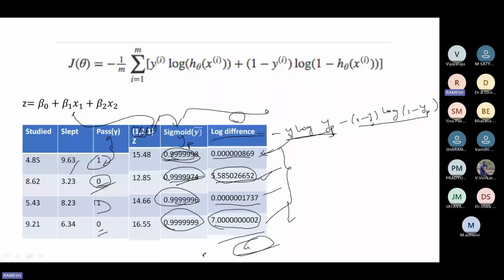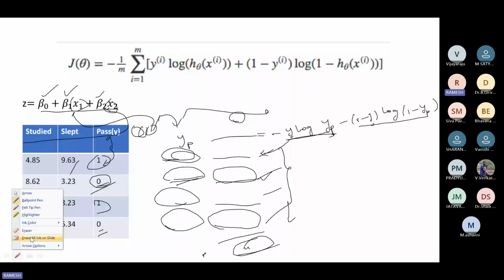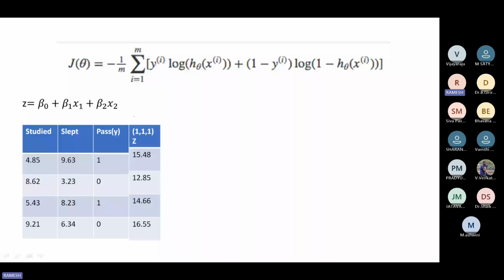So in logistic regression, first step is, this is our data set, form an equation, because logistic regression follows a parametric method approach. In parametric method approach, we need to form an equation with known and unknown variables. Here known variables are x1 and x2. Unknown variables are beta naught, beta 1 and beta 2. So form an equation and select any random values as beta naught, beta 1, beta 2, like 1, 1, 1.